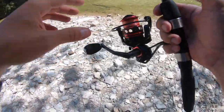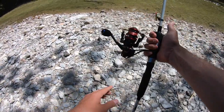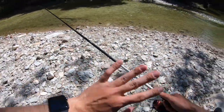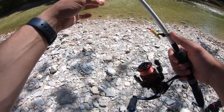All right, guys, real quick, let's talk about the setup. We have an old rod that I've had for quite a long time that I just went ahead and slapped this thing on because it is a medium line, so I think it's pretty good for fishing stuff like this. But once again, we have 8 pound braid followed with a 6 pound fluoro leader.